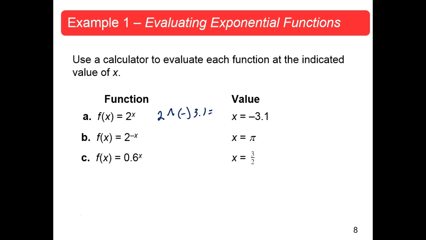Okay. Some of the older calculators don't have this key. They have a key that says a to the b or x to the y or something like that. In that case, you'd press the 2 first, then instead of this key, you would press that key, one of those 2.